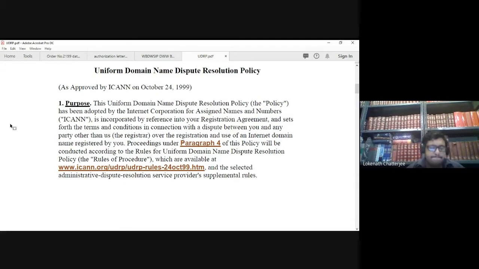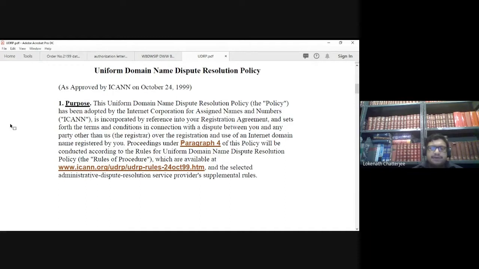And where an internet domain name is in the generic domains, which would also include, as we've seen, .com, .net, .org. It would also include .mobi, .info, all of these, which are the generic top level domains, called GTLDs in short, and some country code top level domains which have adopted UDRP. It is entirely voluntary for country codes to accept this.